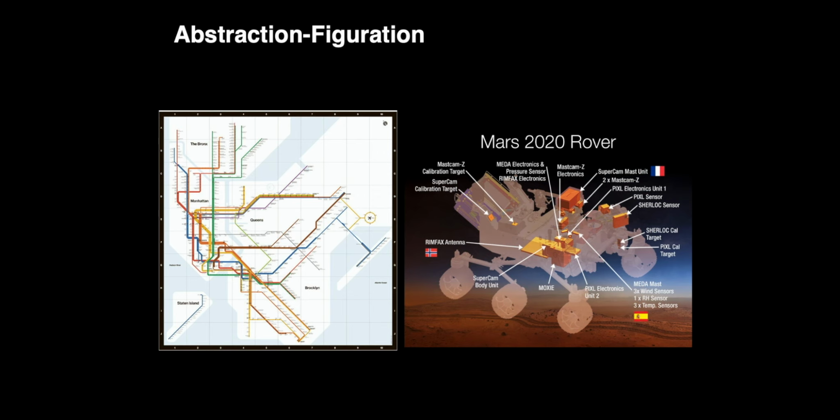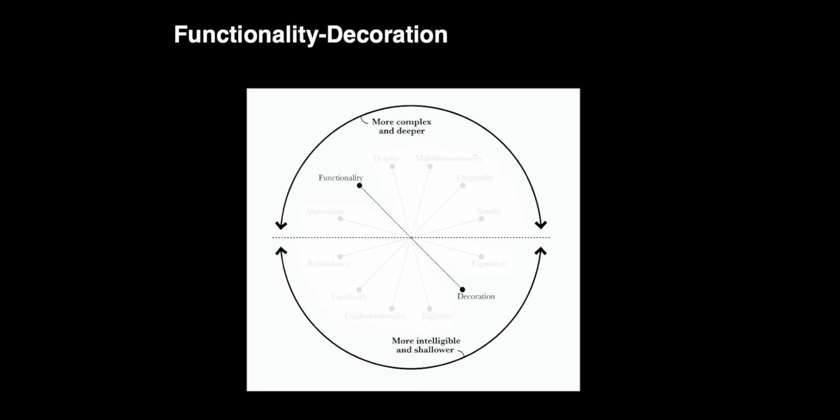So the rover visualization is more for the scientific community. They want to see all that detail. Versus the Vanelli subway map, which is more for the general public, it should be much more easy to navigate and probably more abstract. So next, are the elements we're using more functional or more decorative?